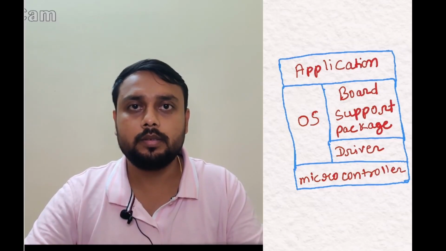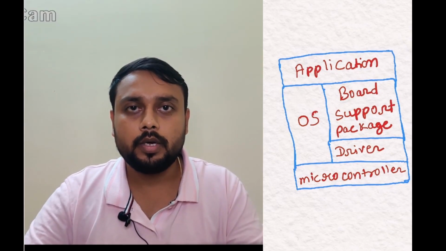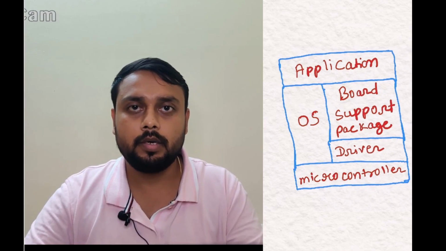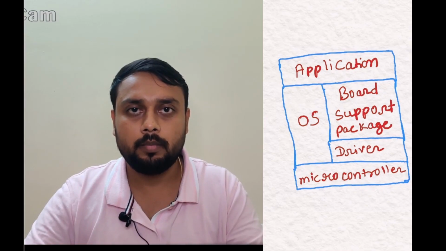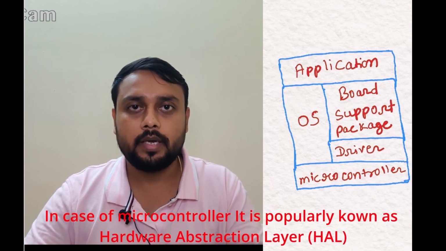Now let's discuss a very important part of an embedded project, that is the software architecture. Here I have shown you the overall architecture of our embedded software. First we have the microcontroller, our hardware, at the bottom, and on top of that we have our drivers. Different drivers we have in our microcontroller, like board driver, timer, ADC driver, PWM driver, many drivers are there. On top of the drivers we have the board support package, BSP.